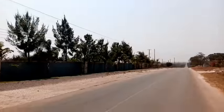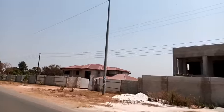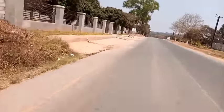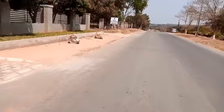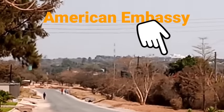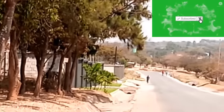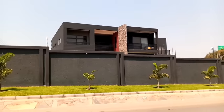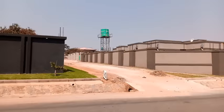So this is Ibex area — take a look at the trees, the roads, and the upcoming houses. The place is tranquil and very quiet. You rarely find petty thieves or people who break into homes in this area — this area is for the rich. I'm not surprised why President Lungu decided to be here. Now, that white building on the top right — that's the American Embassy. That is one of the reasons I mentioned in my previous video: the presence of Americans caused rentals in this area to shoot up significantly.